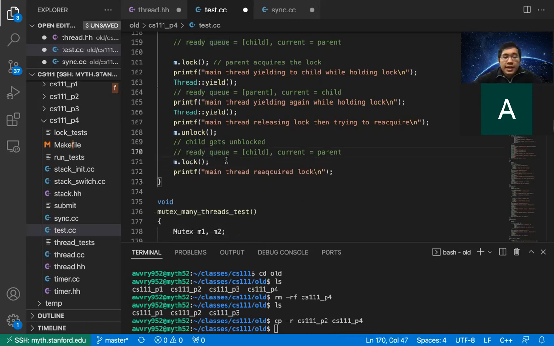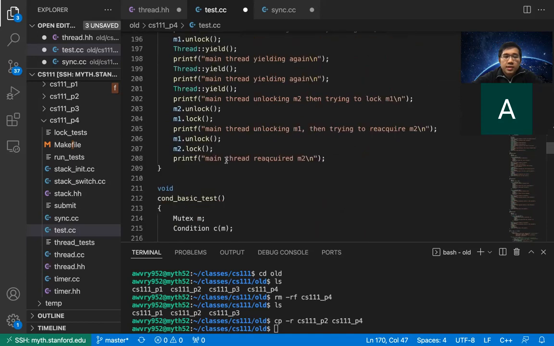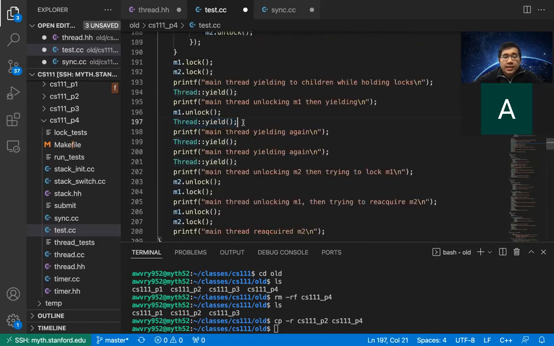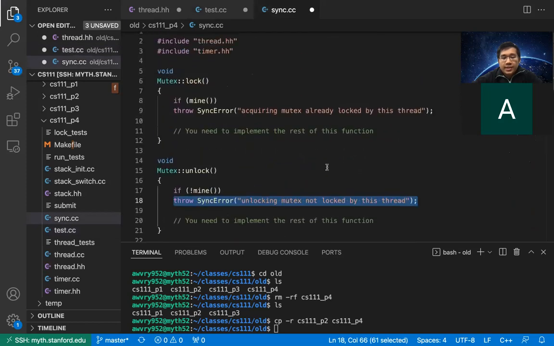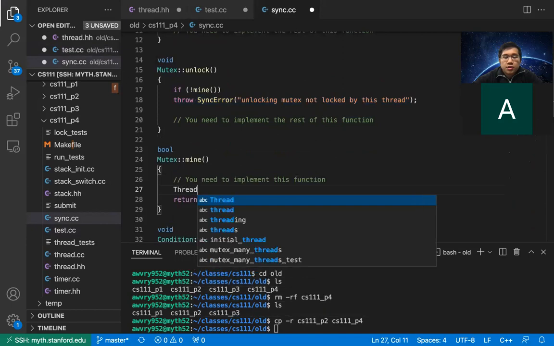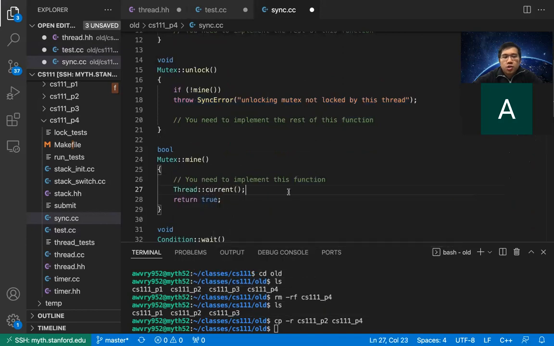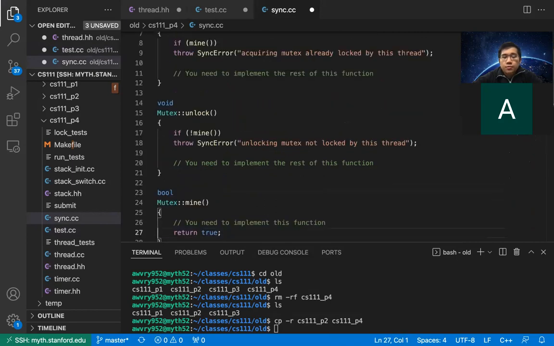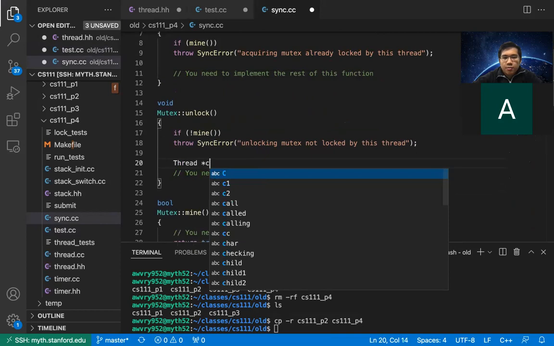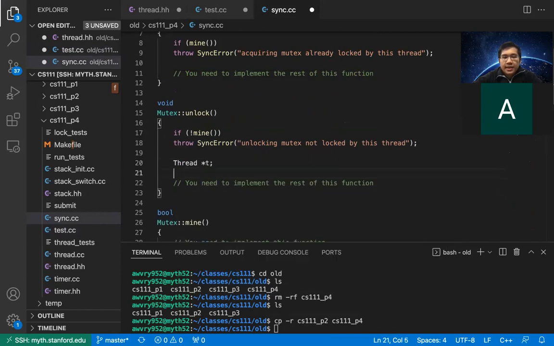All right. Otherwise, I think that is mostly it. Oh, I just forgot to mention one last thing. Syntax-wise, if in your code you want to call a static function, for example current, then you access it by giving the name of the class. But if on the other hand you want to call a member function like schedule, then you would need to find some thread that you can call schedule on. That's just the syntax for calling the functions from project 2.